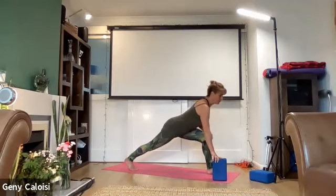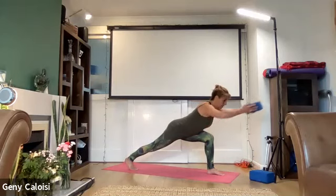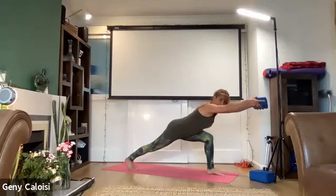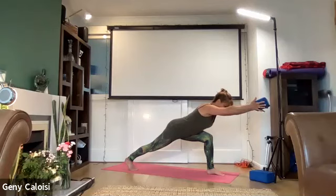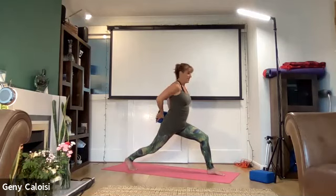We're using the block. Keep your ribs resting onto the front leg and bring your arms in front of you. Pull the block away and then push it in. Come up, arms up, and pull the block away as if you were going to split it, and then push it in, elbows are straight. Lovely. And release, bring your hands behind.